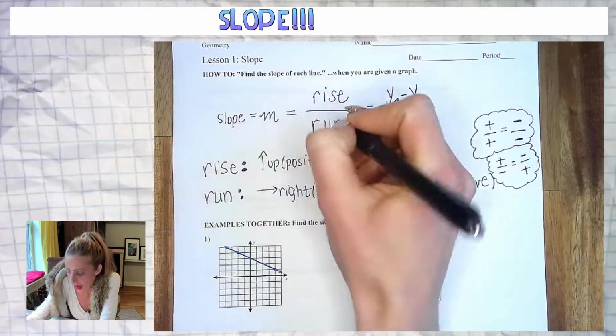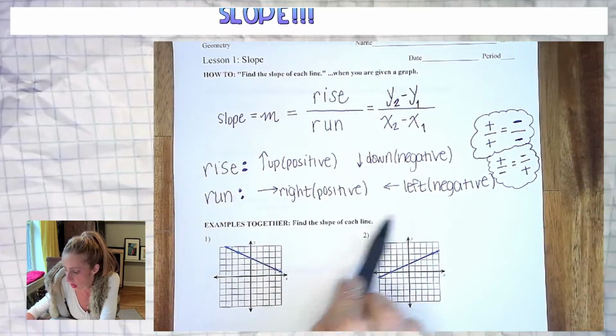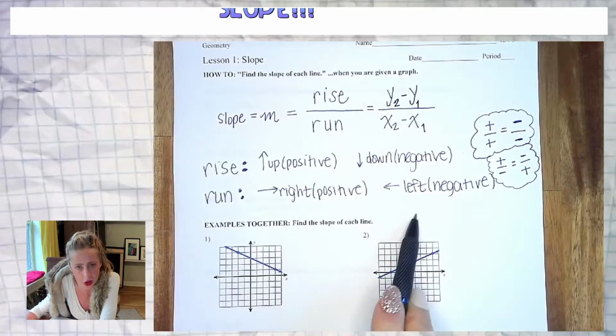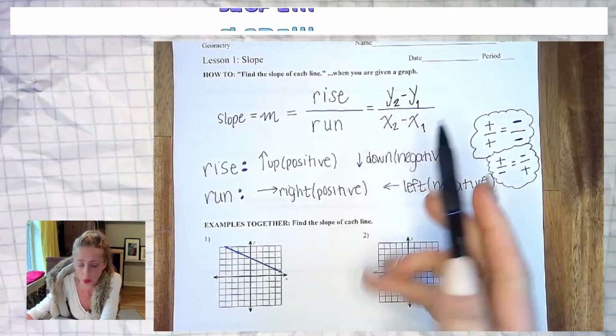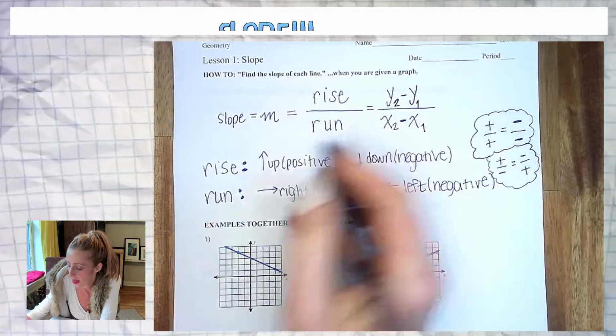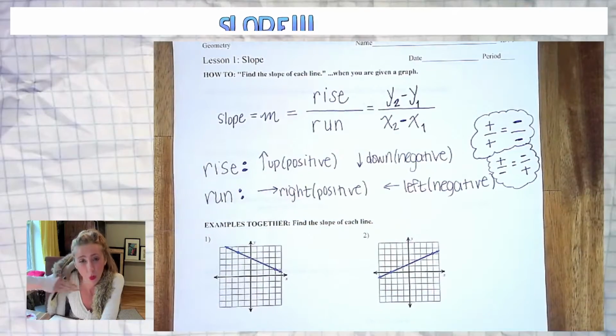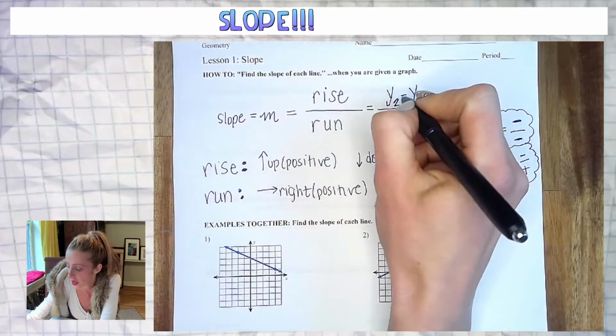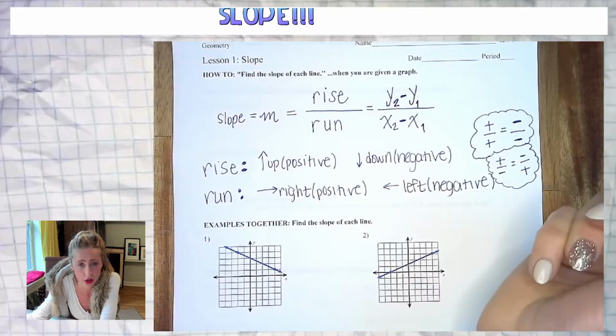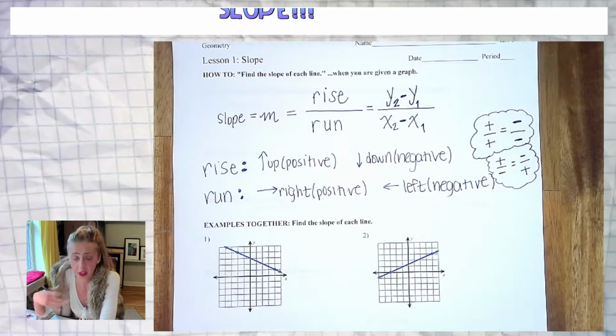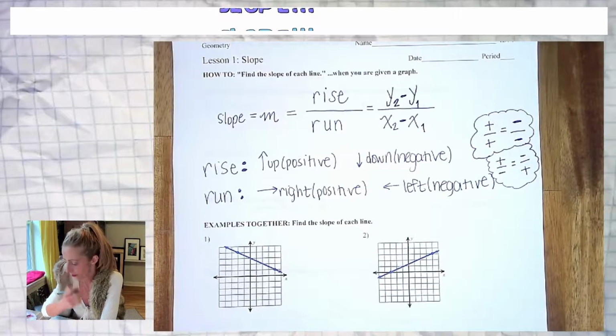So the way you figure out the run, we said, is left and right. Well, it's really asking you how far the x has changed. So to find change, we subtract. And then to find your rise, that's how much your y's changed. And to find change, we subtract. So even if you work on a cash register, the change is the difference. You get that with subtracting, okay?